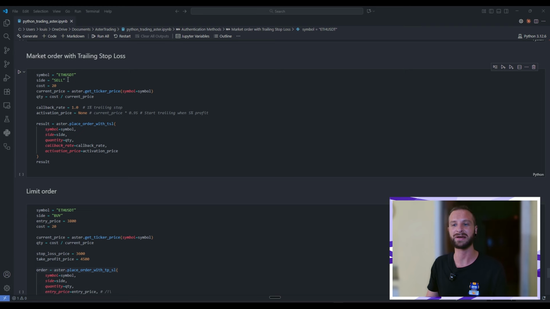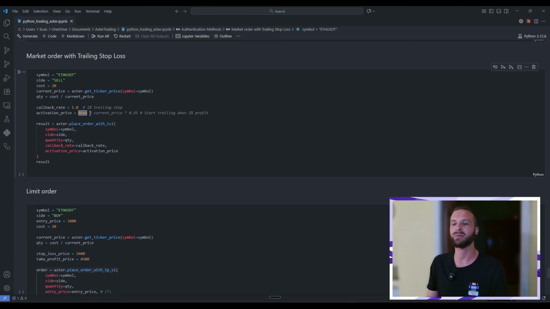We'll do a market order. I'm using this opportunity to do a short. So here we have a sell, etc., cost, whatever. 2 important configurations that you can give to open with a trailing stop loss. Callback rate, you always have to give that. So here, 1%. But if you wanted to, you can also give an activation price. So if you just don't give it, give none, for example, the platform will automatically compute the activation price such that it activates straight away.